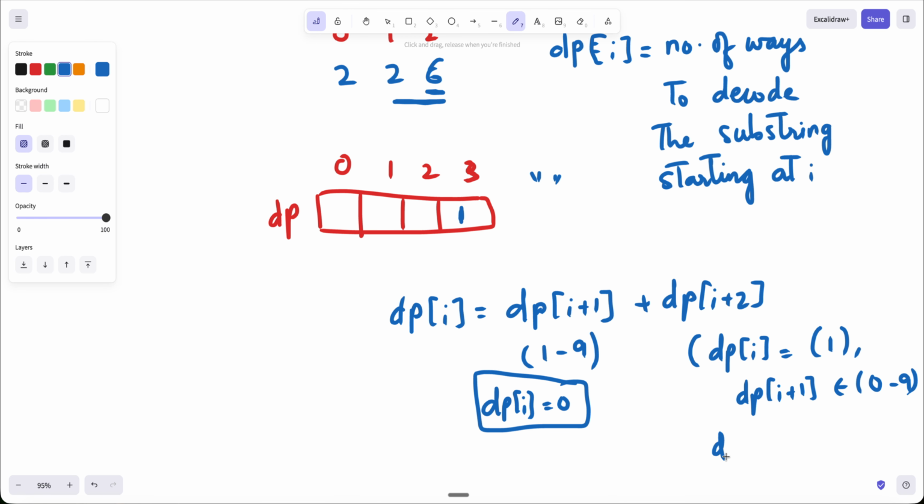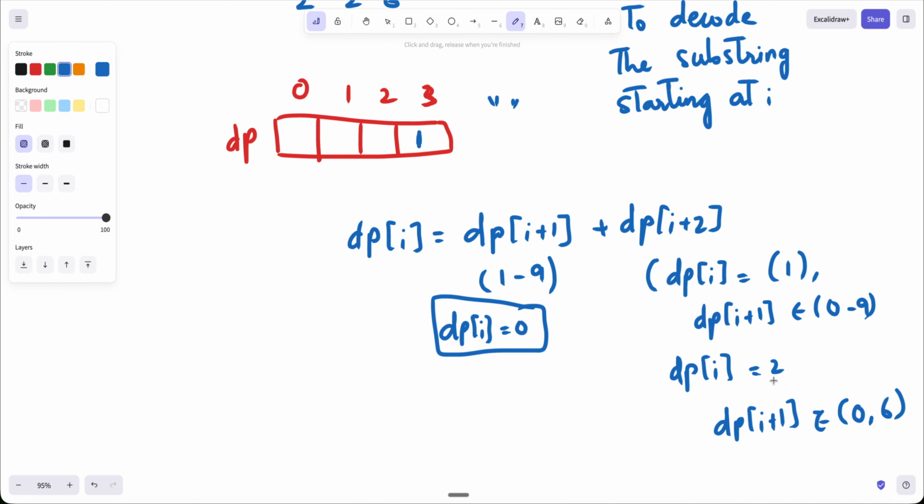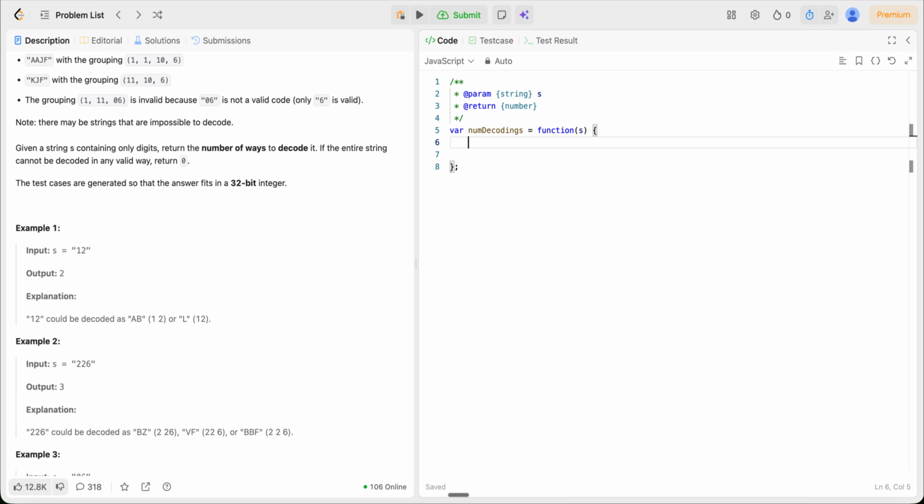But if the digit at I is 2, the next digit can be between 0 and 6. It cannot cross it because it's like 20 to 26, and this is the validation which we need to check. So now let's try to write the code for this.